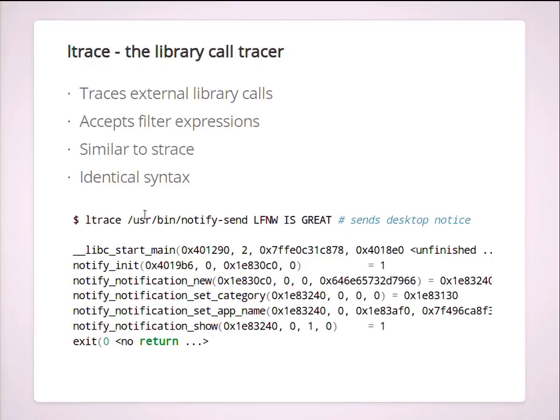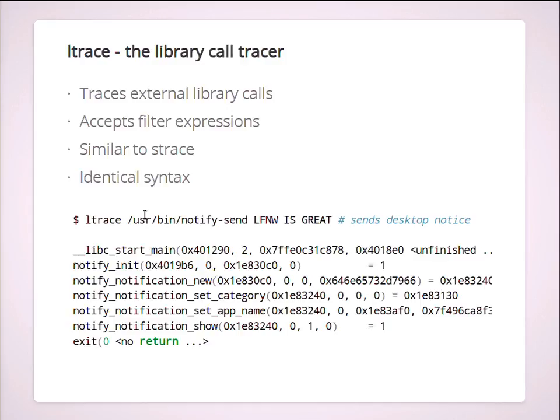And I want to figure out what that's doing. So I'm typing ltrace and then using notify-send, and I can watch each library call it's doing. So it has to initialize a notify object, and then it sets some stuff on it, and then it calls show, and then it exits. I had no idea how notify-send worked, and now I know exactly how notify-send works.